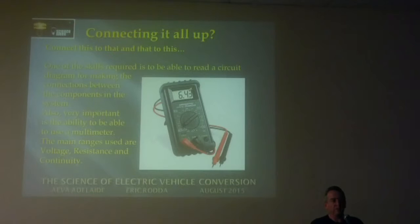Does anyone know what I mean by continuity? When you touch the leads together, it beeps at you. Very handy. If you buy a multimeter, make sure it's got a continuity setting on it. Often it comes with a diode check, so sometimes you can do either diode or continuity on the one setting. We're trying to organise a special day to have a training session on electrics and electronics, which would be really good for those people that are not up with all that.